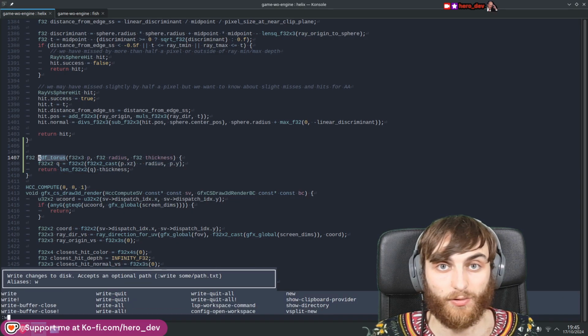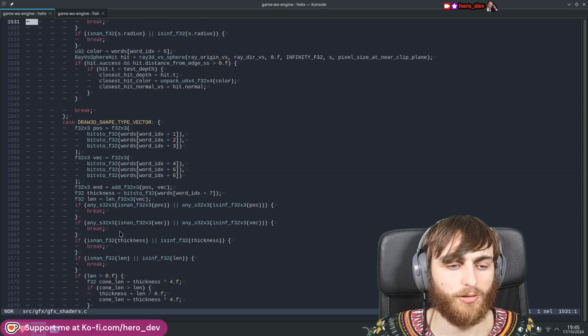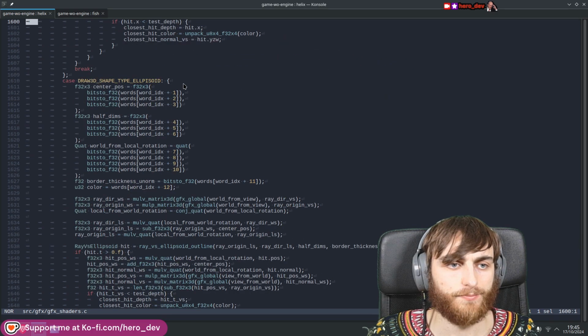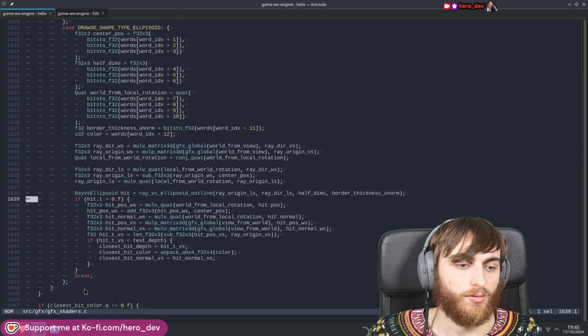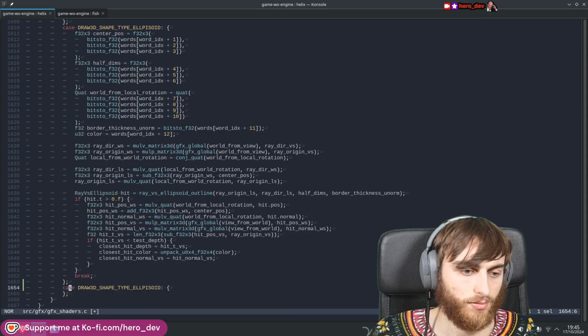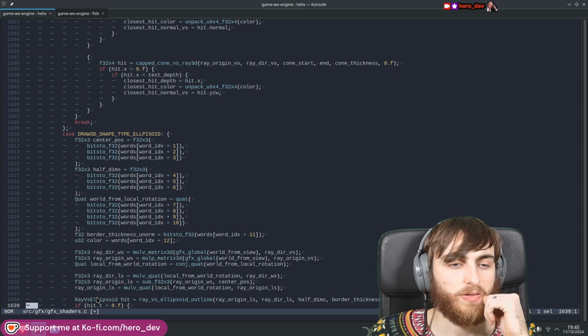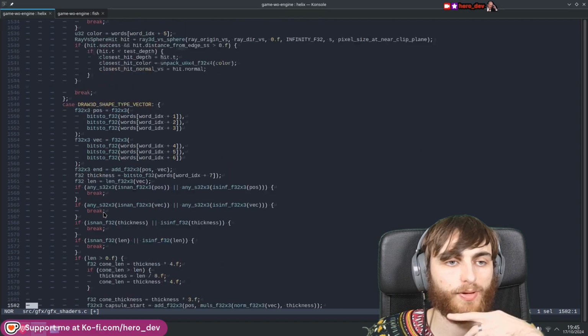So we've got to write a nice little ray marcher. Should be able to do this off the top of my head. So here we go. So effectively, what do we need to be able to do? Oh yes, we need to extract out the parameters from the words buffer.